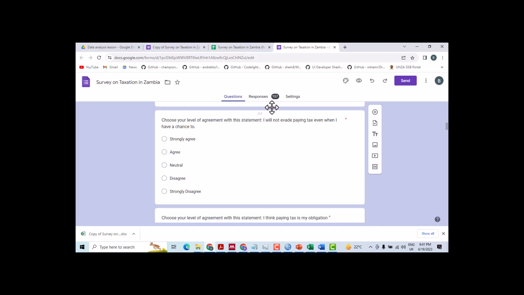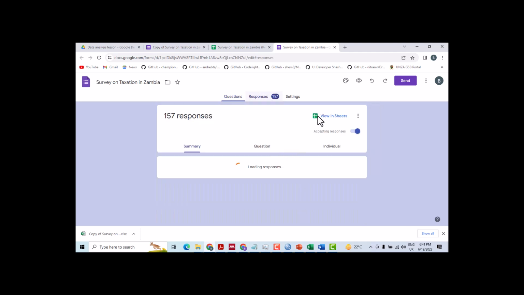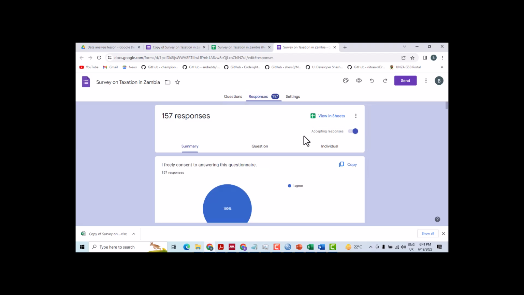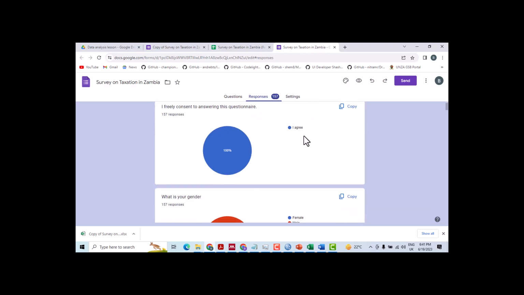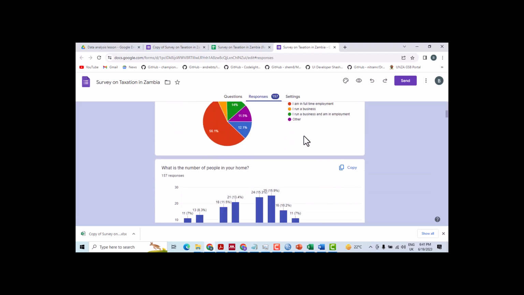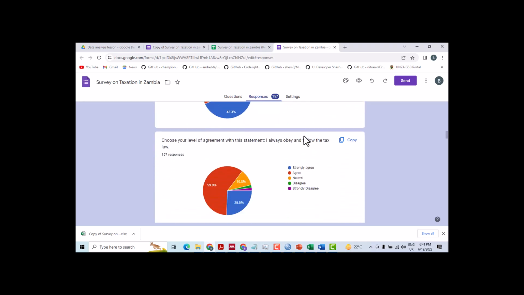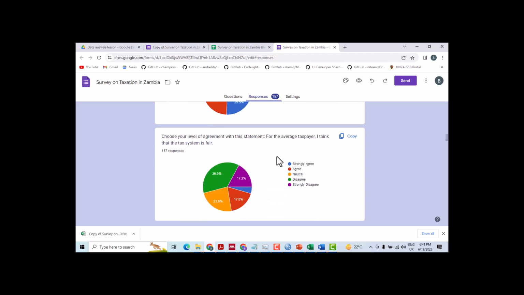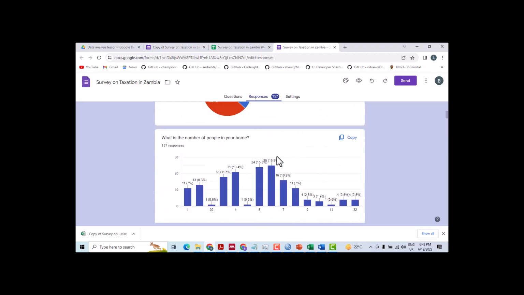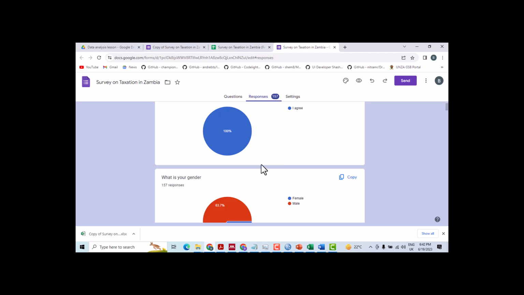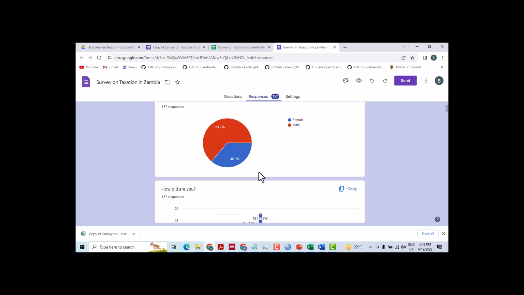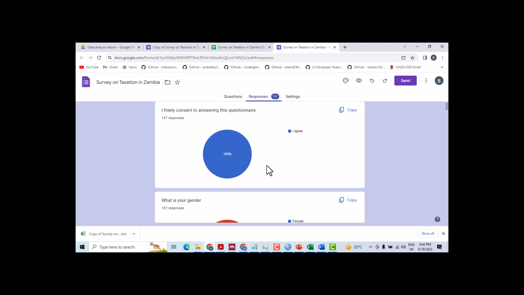And what we need to do now is go ahead, and we've collected 157 responses, so we'll go ahead and download the responses. To download them, you just click responses, and I'm not running through how you create these responses and how you create the questionnaire, because I'm presuming you already have it by now. So Google Forms does some analysis for you, and I've seen people copy these and paste them into their report. I think it should be okay for some demographic variables like this one. So here you have your age.